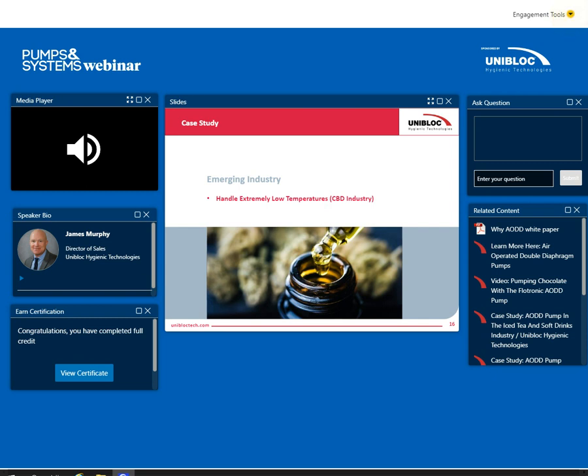that type of environment. And what we have seen is a real push for double diaphragm pumps to be used in this industry. I think, number one, they love the versatility of the pumps, the mobility factor we discussed earlier. Number two, the fact that the pumps are stainless steel, oftentimes with PTFE or some type of elastomer diaphragms, so they can handle those really, really low temperatures. And then thirdly, the fact that they can take the pumps apart so easily and clean them. So the CBD market is growing here globally, and we're seeing a lot of opportunities for diaphragm pumps in that market.